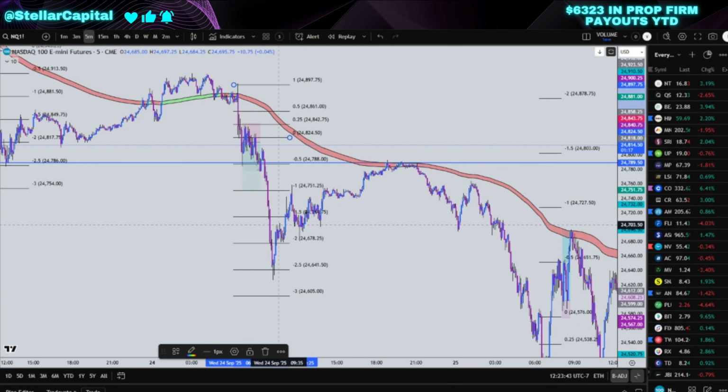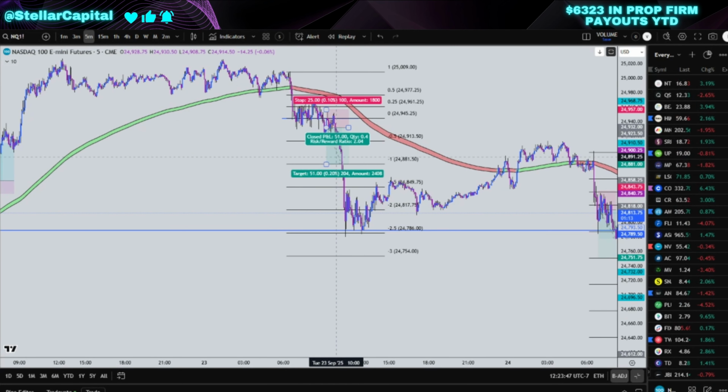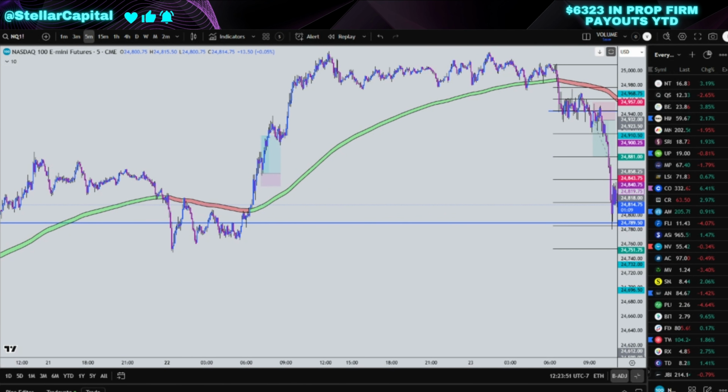Like this one, 2.57. But it continued a lot further. And this one again, this is just a bare minimum. So this is where you can say, okay, bare minimum, I might be looking for right around that one standard deviation. This one here, one standard deviation is right at 2.3R.